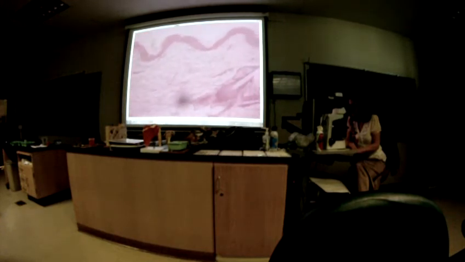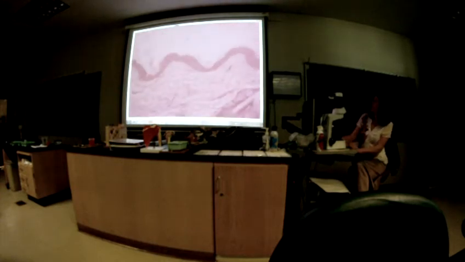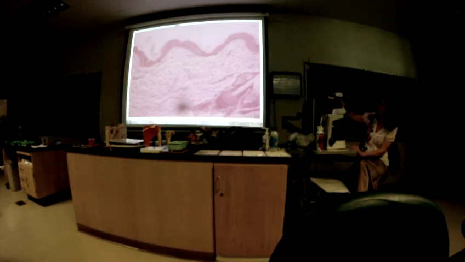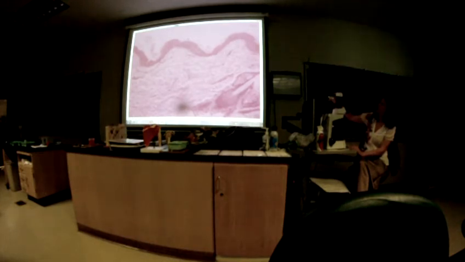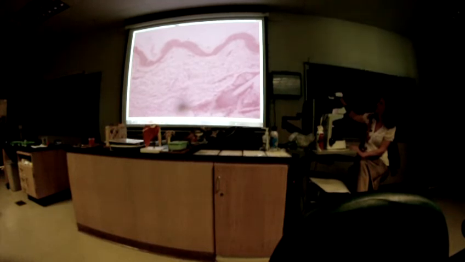You're still going to be lenient with the spelling? Yes. Okay, how about what is this sublayer? From here up to about there. This strip. Papillary layer, sublayer. Yeah, papillary. Papillary sublayer of the dermis. You don't have to say of the dermis, but yeah, that's the papillary sublayer of the dermis.